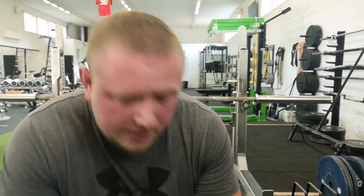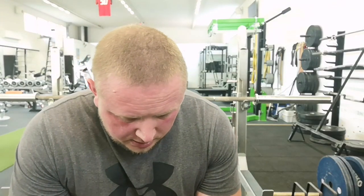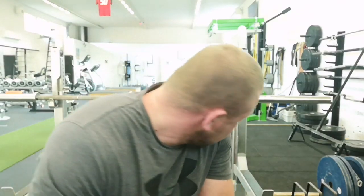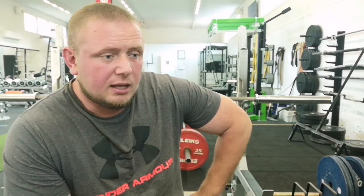Didn't feel so bad. Didn't feel it at all in my hips. And I feel my hamstring is working a lot, and my ass also. It's good. I think I'm going to do another set with that weight. And this is it for deadlift.